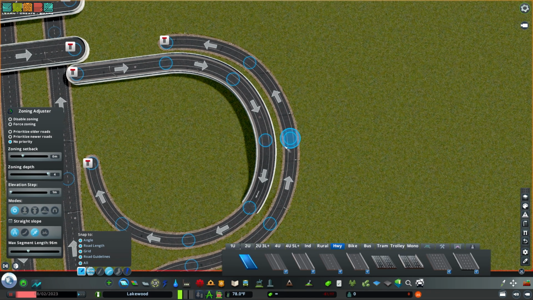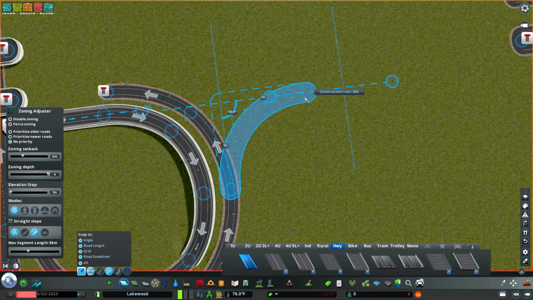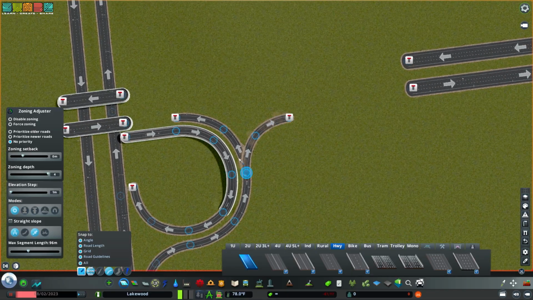And then we'll use curved road tool to also break off to the right at a 7x7 radius curve. The reason the left side is 9x9 is because it's following this inner circle that we made. The reason the right side is 7x7 is because we're leaving room for the highway to come through there. This will ultimately reconnect to that highway.